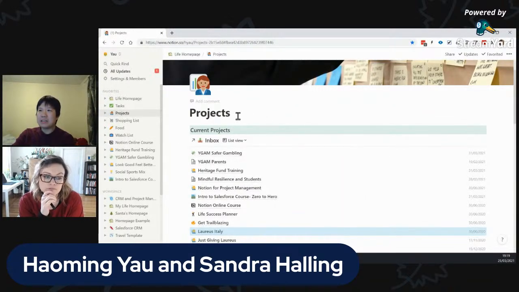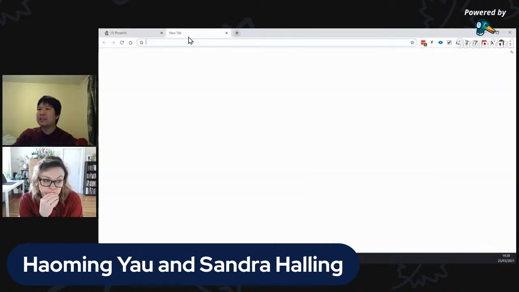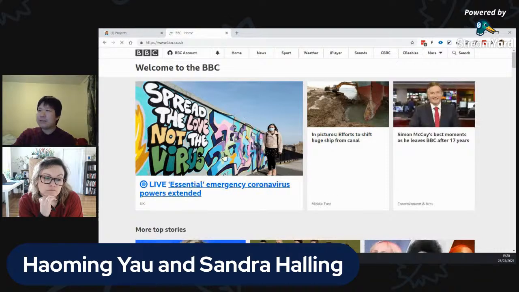So this is a productivity methodology, and that's quite popular, designed by David Allen, where it says the first thing you should do is capture everything, get it out of your head as quickly as possible. And let's say I'm going on a website, and there's a website that I want to save in Notion. I have the Notion web clipper, and usually, let's see what's happening here. It's acting a bit slow.